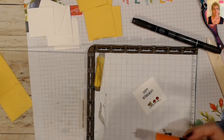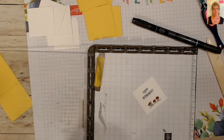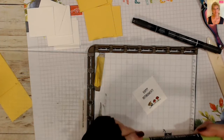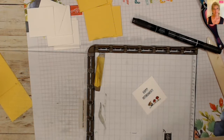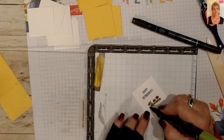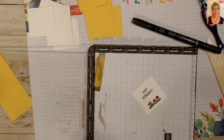Let's do a little bit of a Pumpkin Pie center on that daisy. Maybe bring in our Old Olive for the leaves of the daisy. And then since I'm staying nice and bright, I'm going to bring in some Granny Apple. Oops, let's just use the other tip. And let's just do the grass a little bit. Nice and bright and colorful. Look at that. And voila.